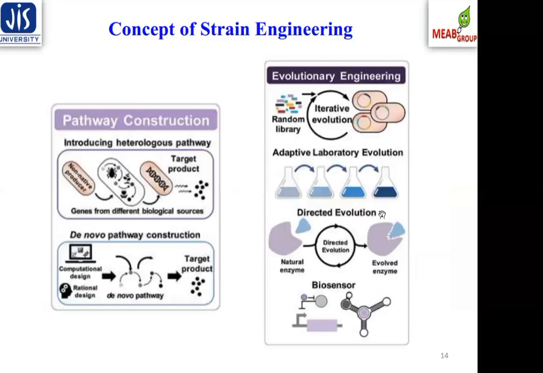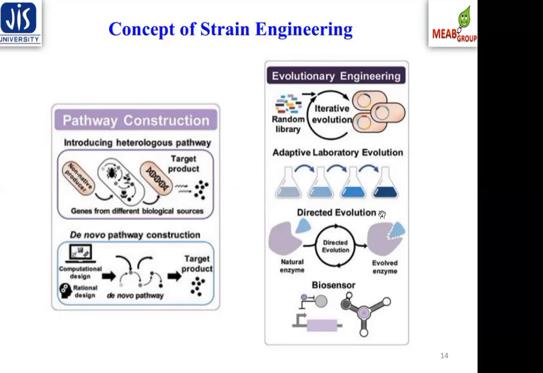So these are the other two aspects that you always have to consider while performing chassis engineering, that is the pathway construction. Because lots of metabolic pathways which natively exist within this strain can also compete for the precursor availability or lead to the accumulation of toxic metabolites. So pathway construction plays a very important role while you are choosing any particular chassis or strain. That has to be engineered by knocking out or knocking down the competing pathway, so as not to accumulate the precursor or the toxic intermediate, and so that the flux can easily go towards the final products.